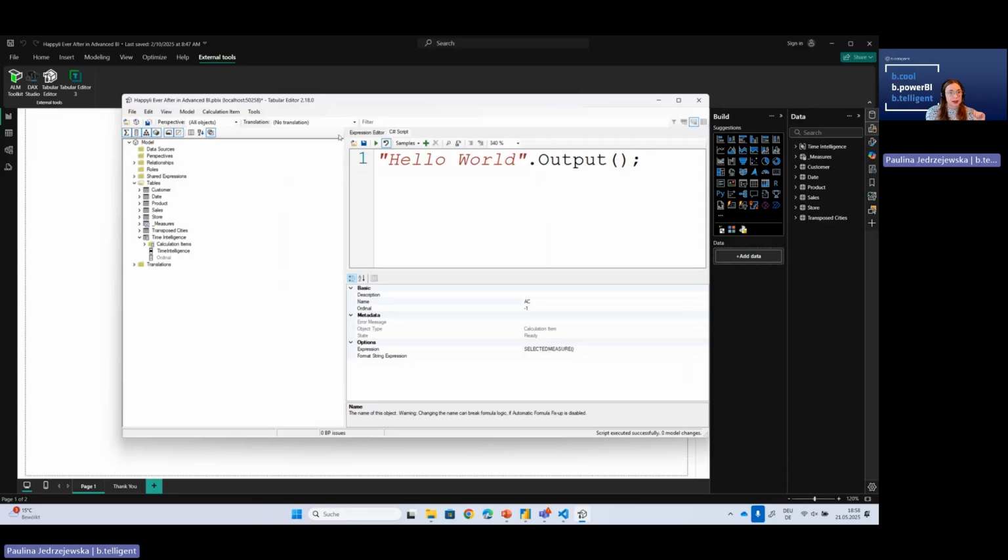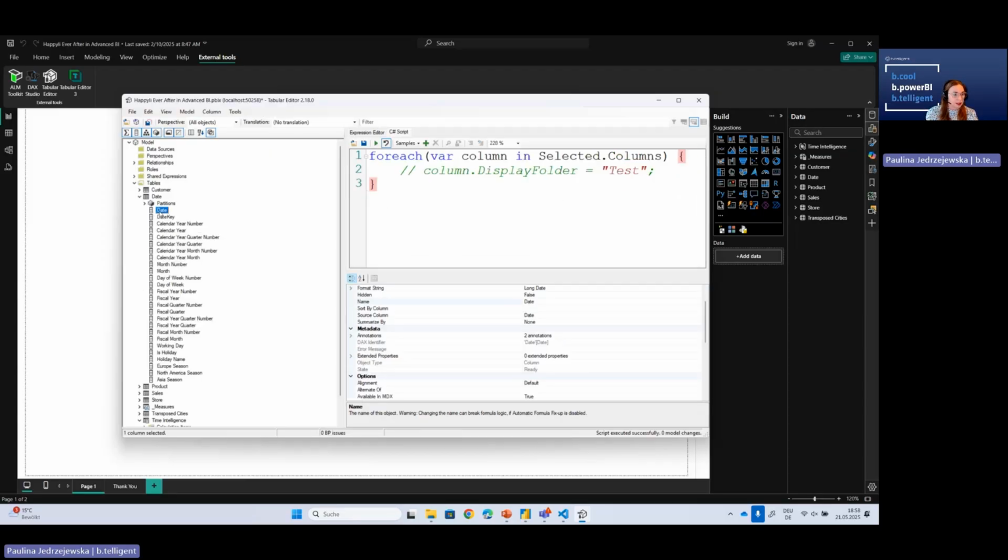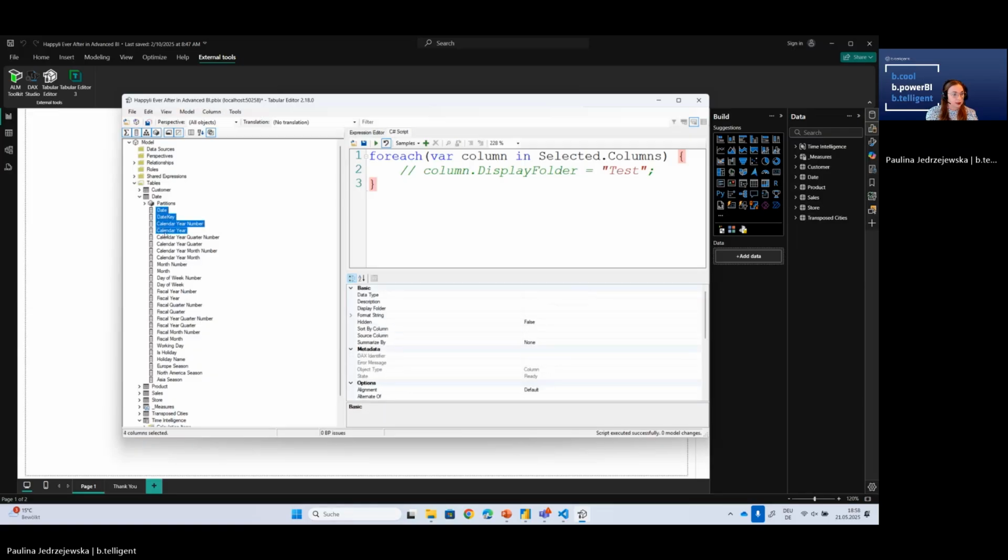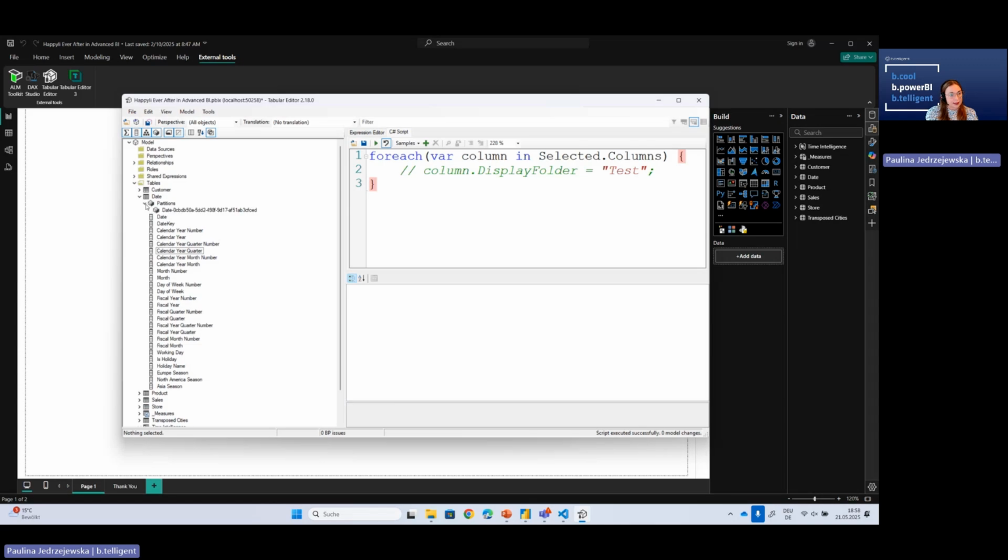Pretty cool thing here, under the samples, you have some code samples you can use, like looping through all selected columns. So if you select any columns, like from date here, it will look through them and stuff like that.